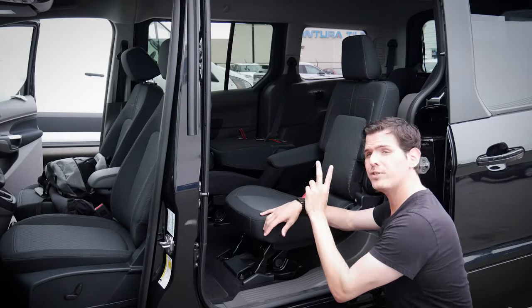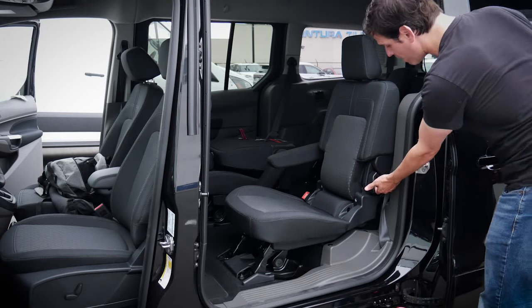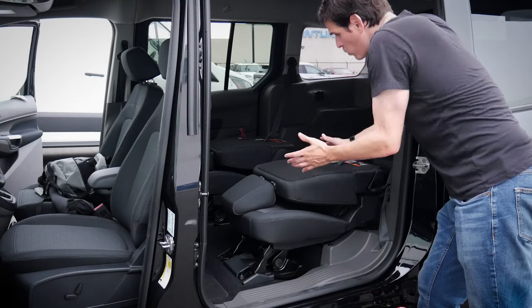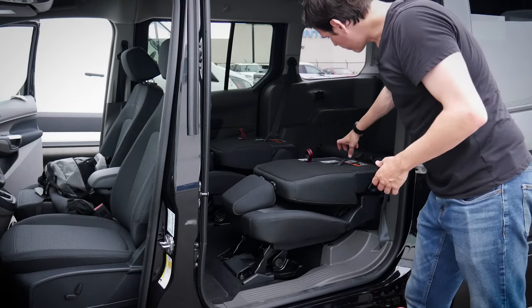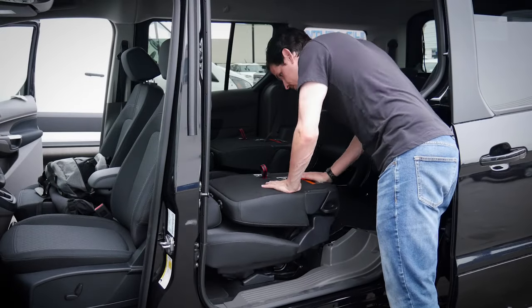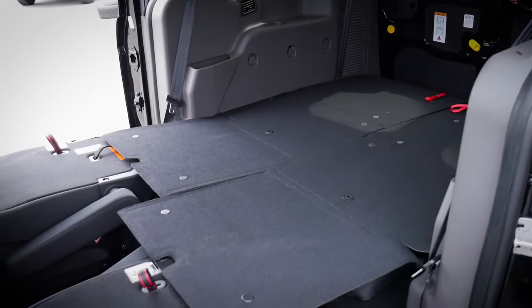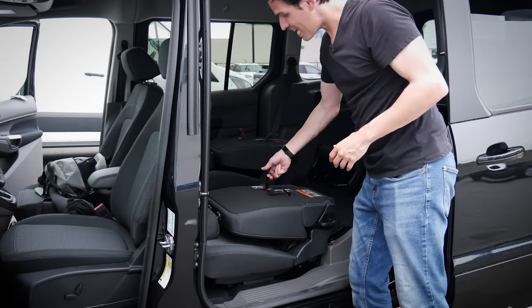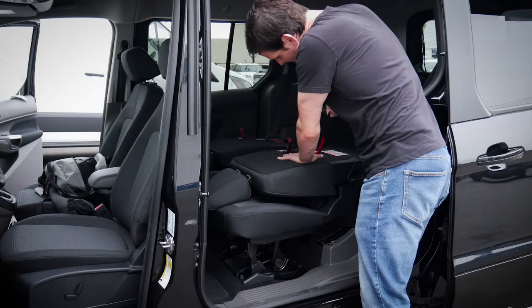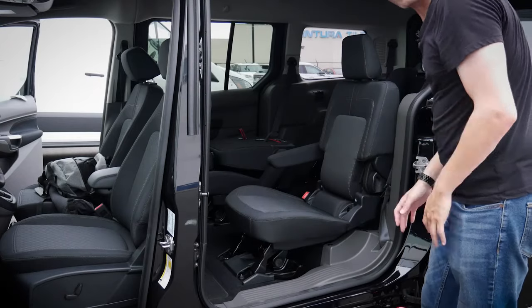Similar to the third row, the second row also has two different ways to fold the seats down. Along the side there's a little tab — pull that down and the seat folds flat, making it easy to slide boxes in. The other option is a tab at the very back of the seat, closest to the third row. Pull this up, slide forward, and click it down for a flatter fold, which really takes advantage of the third row space. To get the seat back up, take the same tab, lift up while holding it to lock into place, then pull the other tab and the seat is back up again.